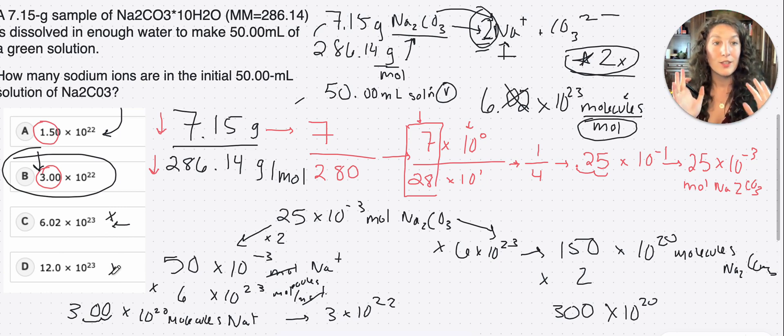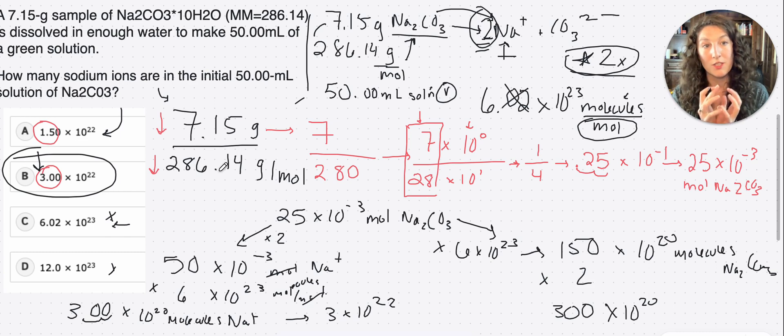So again, there are three things that I want you to notice here as we went through this. Number one, we were really careful to write out all the numbers that we needed and know exactly how we were going to approach the math before we got there. So a lot of the work in these math questions is the setup, not the execution. Number two, be very careful and cautious with your rounding. Do it properly in the sense of trying to keep the numbers as close to original as you can. And look at your answer choices to know how liberal you can be with your rounding.